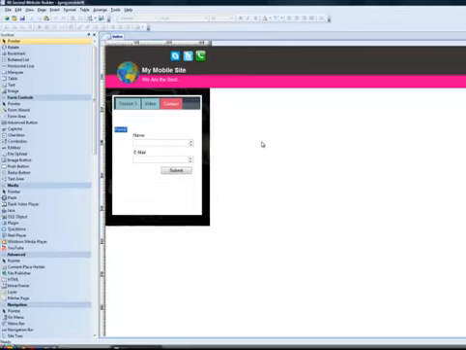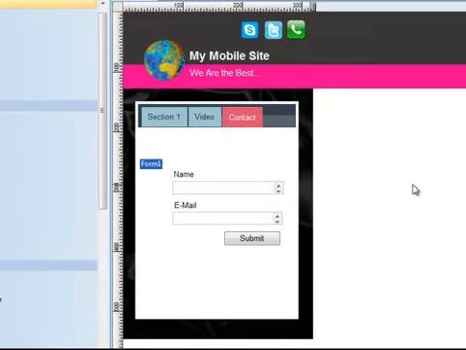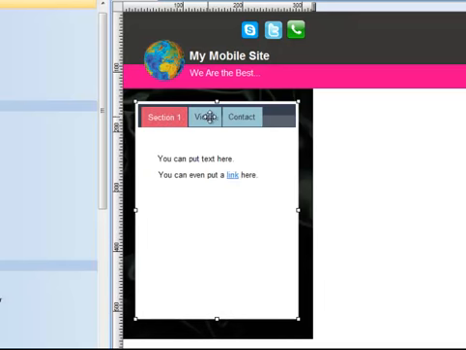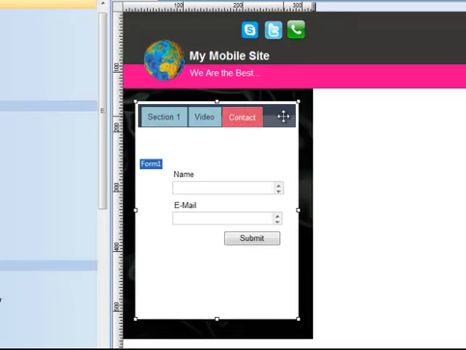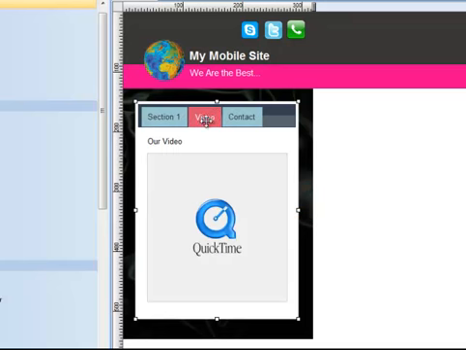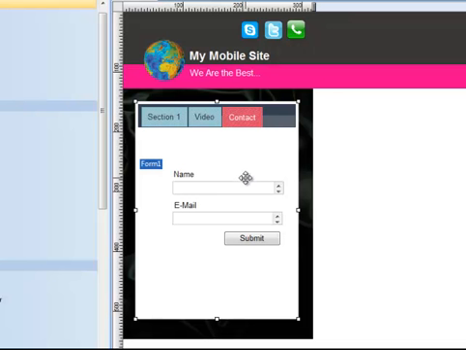Now, instead of using the jQuery accordion in this particular template, I use what's called the jQuery tabs. So instead of being lined up accordion style, it's just tabs at the top, and we can add more tabs if we want to. I just want to stay within the parameters of this particular size. But again, this allows me to not have to create a number of different pages for my mobile site. I can keep everything in a condensed area. So in section 1, again, I can put images, text, hyperlinks, just about anything you can imagine can go in these sections. Here I put a video, and here I can put a contact form, and again I'm going to show you how to do all of those things in future videos.